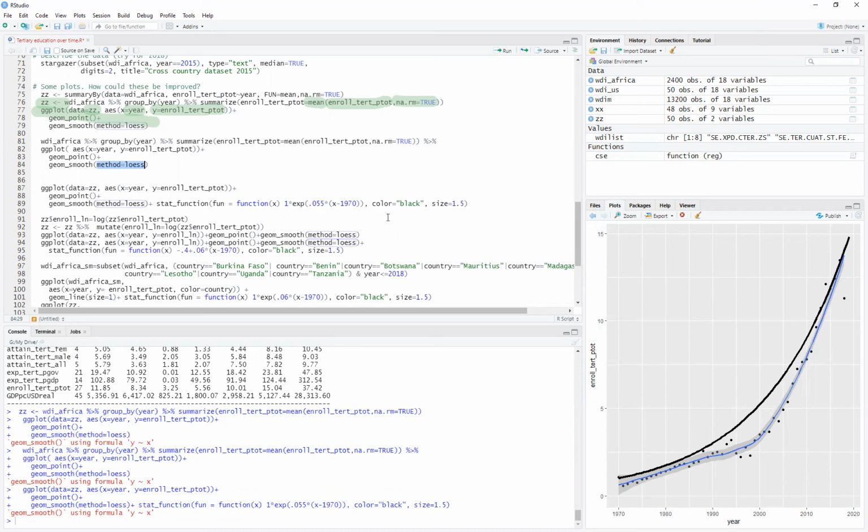And tertiary enrollment, remember, in the United States might be about 40-50%. You can go and look it up, or you can look at this same code and see what tertiary enrollment is for the United States. You notice that over here, there is a WDI US that I created along the code. So you could do the same graph for the United States and see how that's been changing over time. So there's some other functions here. I'll let you explore them and stop for now.